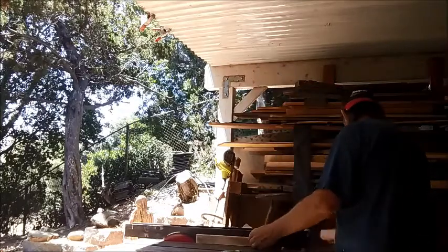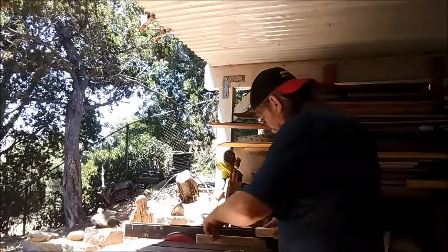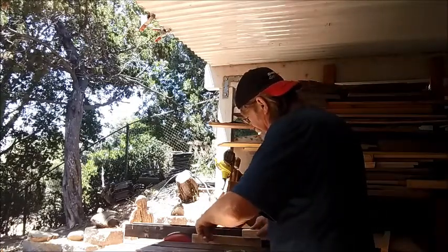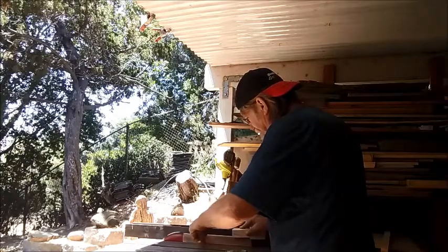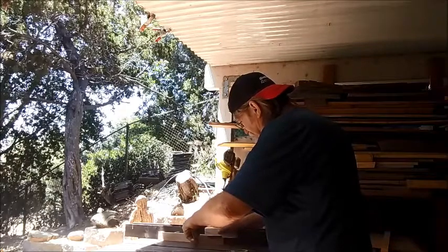The handle is made up of three scales. The outer ones are hickory, because I built my kitchen cabinets out of hickory and I have a lot of little pieces left over. It's also hard, easy to work with, and I like the way it looks. The spacer piece is red eucalyptus from my neighbor's tree.